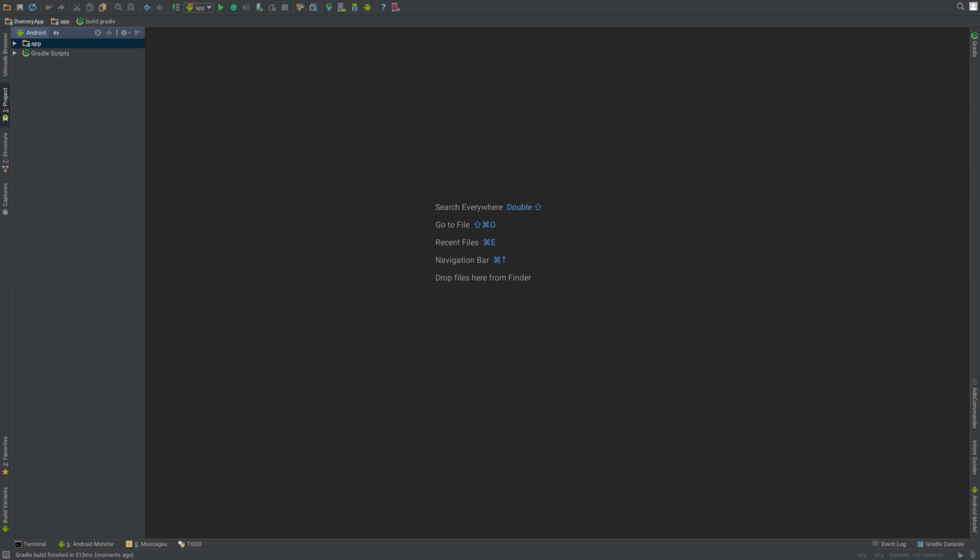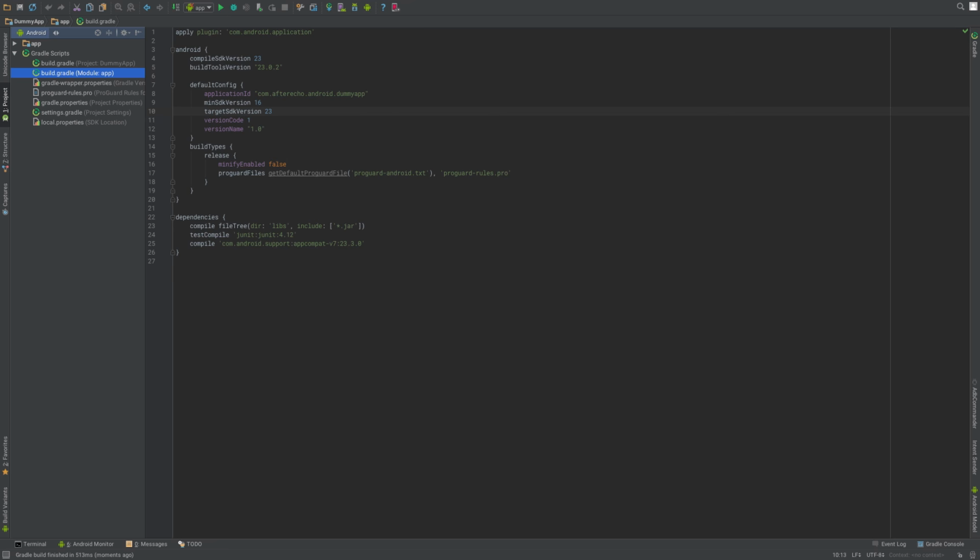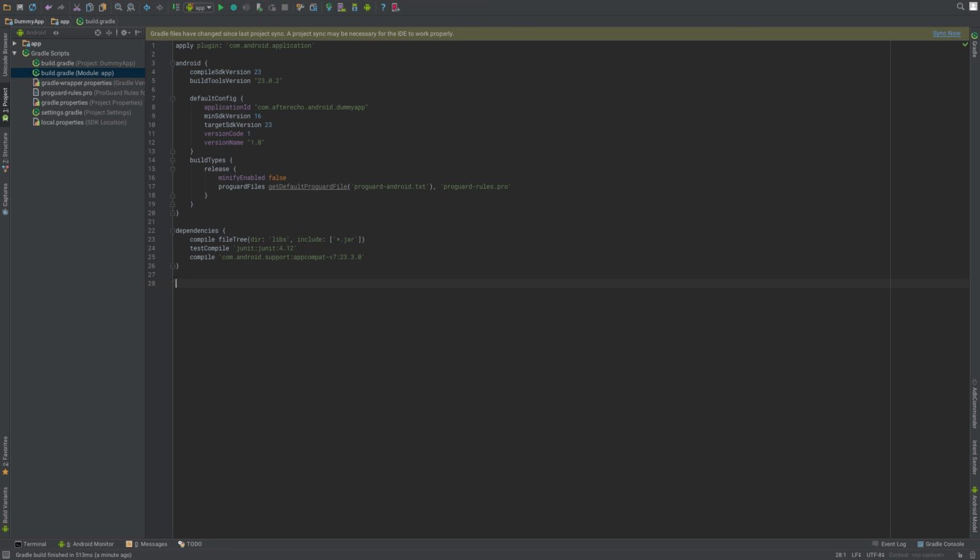So to start with, here we have a freshly created app, and we'll start by going over to the Gradle scripts and opening the module level build.gradle. There it is. Right, so we go to the bottom of the script. And what we're going to do is go through all of the application variants and create a task for each one that grants the permissions.